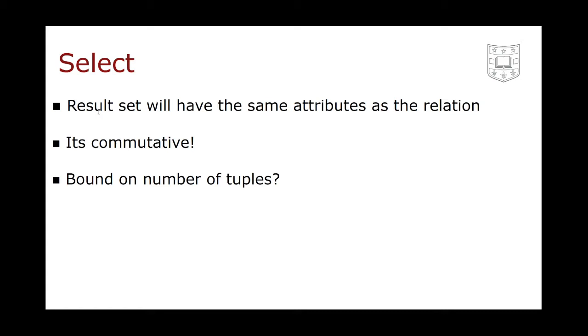And for all these operations, we're also interested in the bound on the number of tuples. So if a relation has n tuples and I perform a selection on it, what's the upper bound on tuples that I would expect the result to have? Also n, right? It'd be a condition that matches everything, which can happen. I don't necessarily know if I'm going to find any matches or not when I write that where clause in my SQL statement. But the idea here is that it can affect the number of tuples coming out, but it doesn't necessarily have to change the number of tuples coming out.